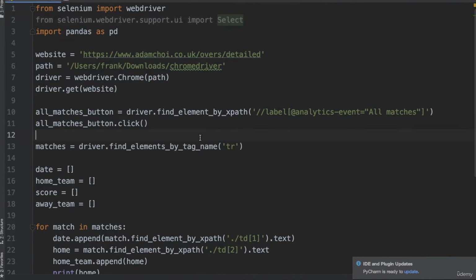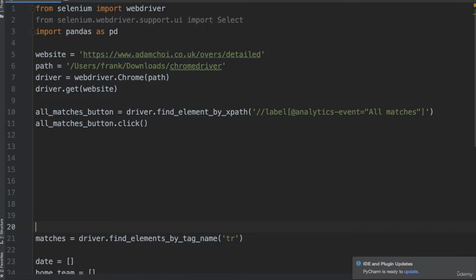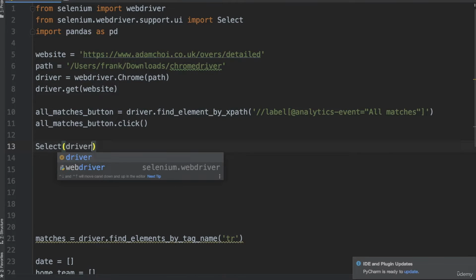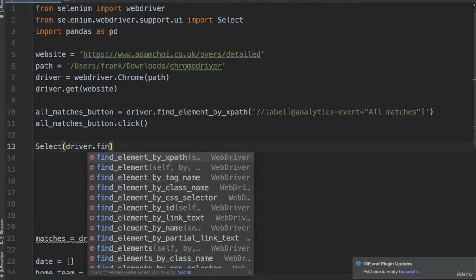Here I'm going to open a space for the dropdown part. And now I'm going to write Select, which is what we imported here, and open parentheses. Now we can write the usual code we've been writing so far. So we write driver.find_element.